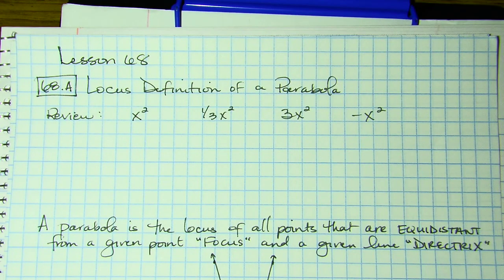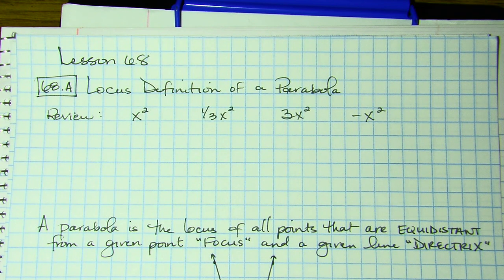Trig. Lesson 68 is kind of long because there are 3 different parts. So first we're going to start with 68.A. And 68.A is to give us a different definition of what a parabola is and introduce us to 2 new terms. So before we start, let's go over some principles about a parabola.